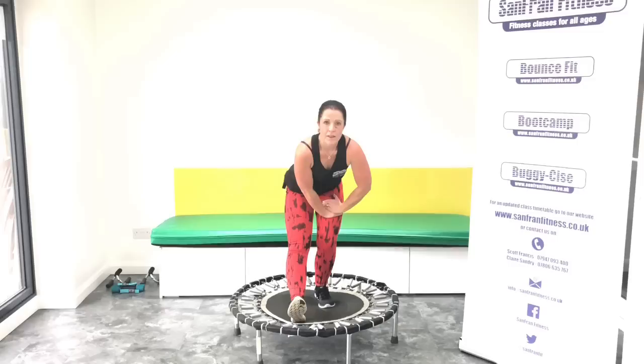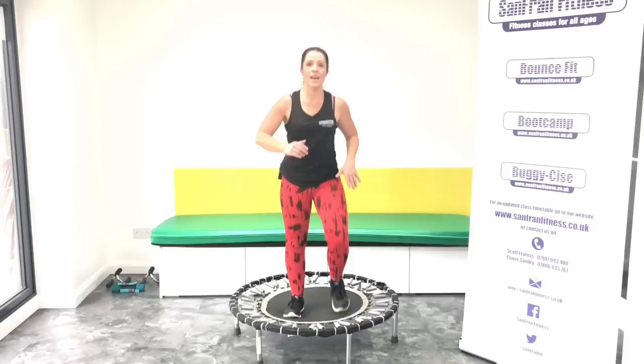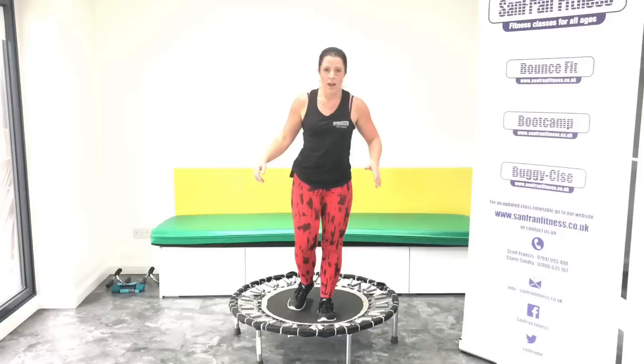Change it over — or maybe something stronger depending on the time of day that you're doing this workout. Perfect. Well done. Okay, back to your little march. As with all of our workouts, take things at your own pace. Obviously, if you've got any medical conditions, speak to your GP beforehand. And I really hope you've enjoyed it today. Let's do thighs. Take hold of the foot. Now if this is too tricky for your balance, step down, hold onto a wall or a chair. Good. Nice little stretch for those thighs. And then change it over.